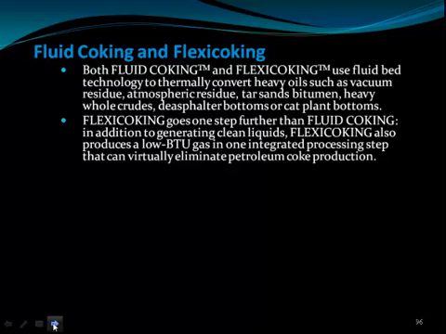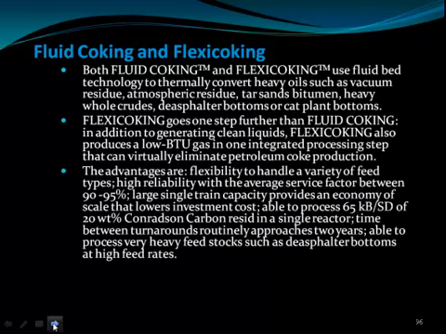In addition to generating clean liquids, flexi coking also produces a low BTU gas in one integrated processing step, so that we can virtually eliminate petroleum coke production. The advantages are flexibility to handle a variety of feed types, high reliability with an average service factor between 90 to 95%, and large single train capacity that provides an economy of scale that lowers investment costs. It is able to process 65 kb per day of 28% Conradson carbon resid in a single reactor.